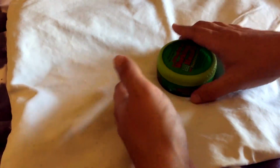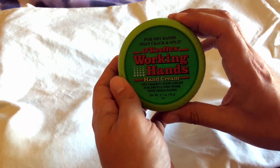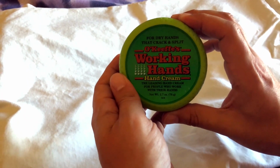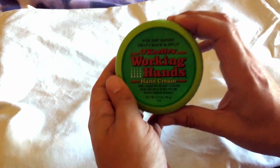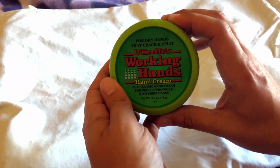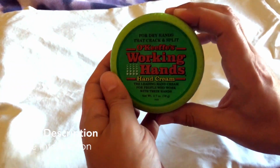Anyway, here's the O'Keeffe's Working Hands. Honestly, I'm going to give it a 5 out of 5. It's one of the better moisturizers for really extreme dryness and cracking. But hey, check it out for yourself. I hope you enjoy the product as much as I do.